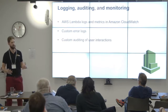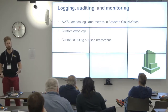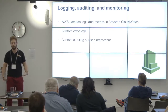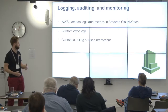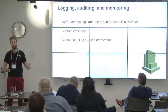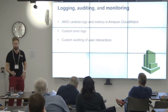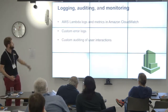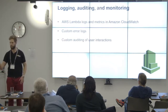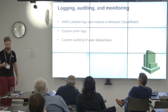So out of the box, Lambda presents all of its logs and errors into CloudWatch logs for you to retrieve and to review. We can drive events off of those. So in real time, if we want to be alerted to utterances and invocations that don't match with our intents, that aren't being caught correctly by Lambda and being forwarded onto backend APIs, we can use logging, auditing, and monitoring to improve over time the voice interfaces and to include those utterances that are being used that we hadn't thought of beforehand.